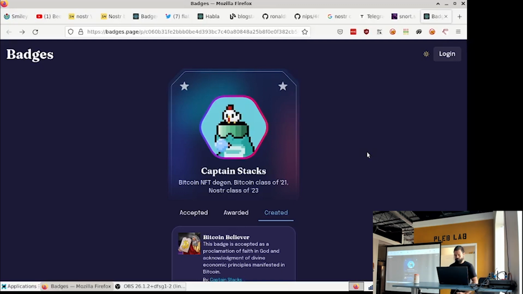One difference is that a badge is not transferable. So a badge is assigned one time to a profile, and now you have it, but there's nothing you can do. You could build your own layer, like your own ordinal-style layer of another badge that represents the transfer of an original badge, but only the people who bought into this system, like people buy into the ordinal system, would accept that. But in the basic implementation of badges, there's no concept of transferability, and it's also distinct from NFTs in the sense that there's no blockchain behind it.